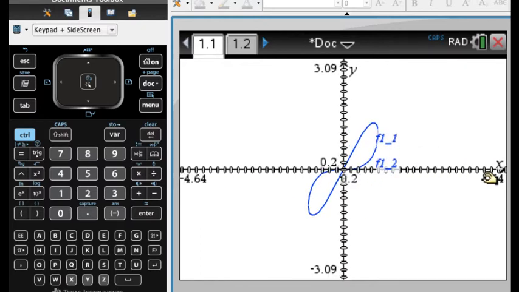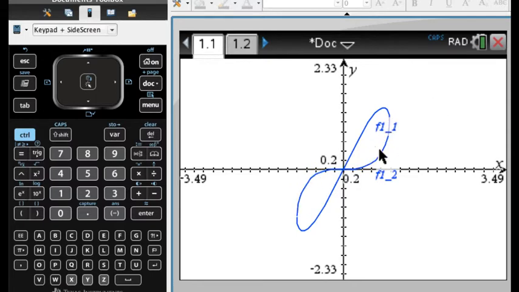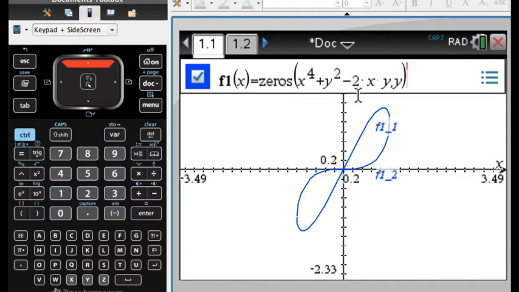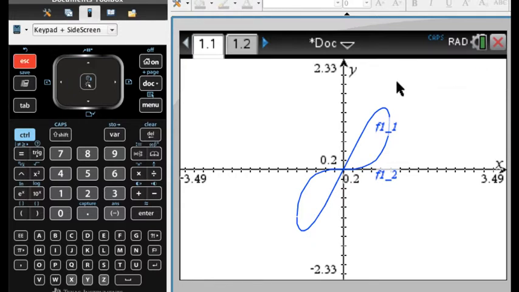And if I zoom in a little bit, you'll actually notice that it's stitched together in two pieces. There's this piece and then there's this piece. They call it F1-1 and F1-2 for the two different solutions that come out each time. So this is one way to kind of trick the calculator into doing an implicit plot for me, even though it doesn't really do it. We're actually creating a function plot that has two pieces of it, a top piece and a bottom piece in this case. So this is one way to do an implicit plot on the Inspire.